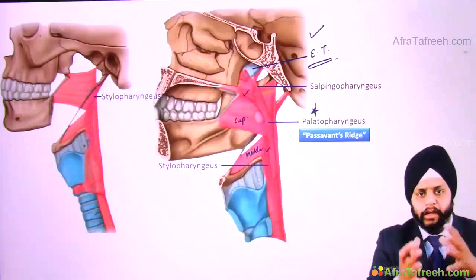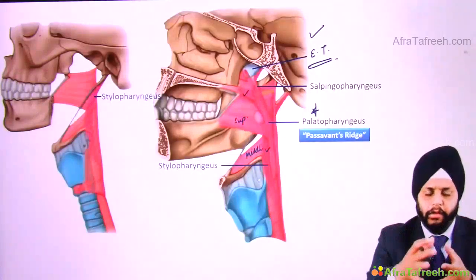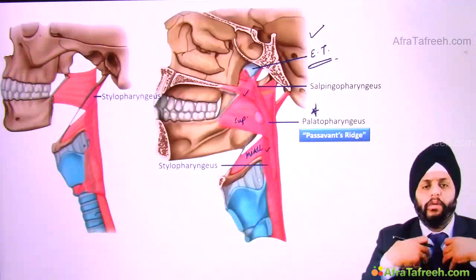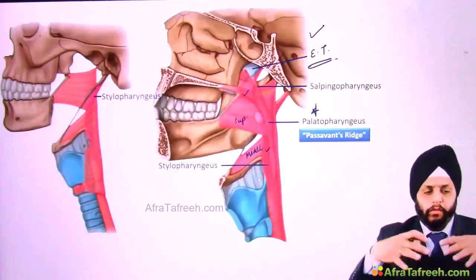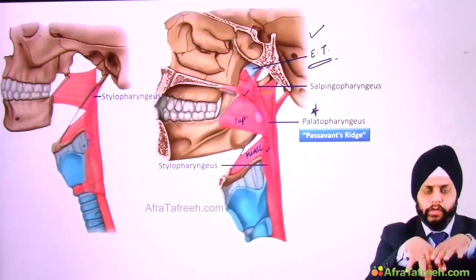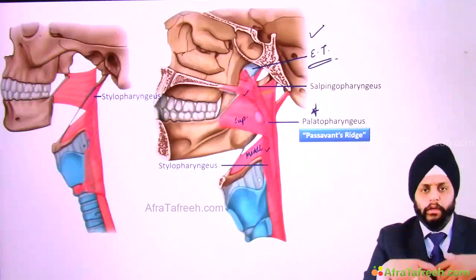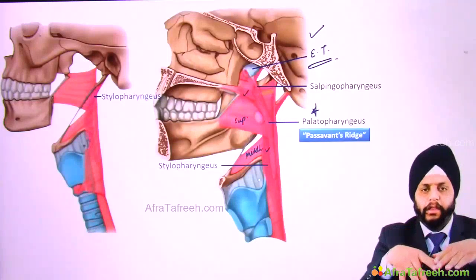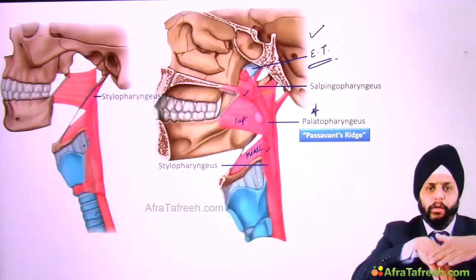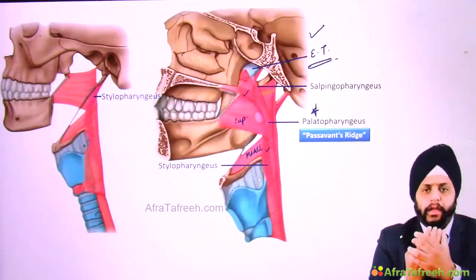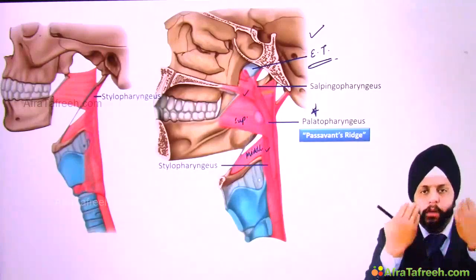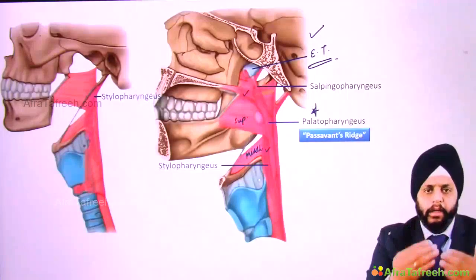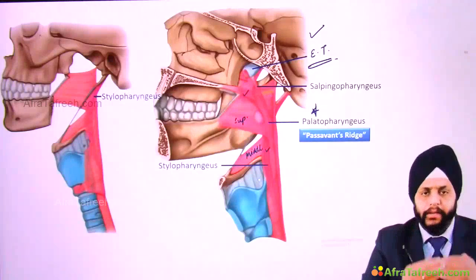From the oropharynx, it closes the nasopharynx so that the food is not able to regurgitate into the nasopharynx when we swallow. Okay, so that aperture is closed and the food is pushed down with the help of Passavant's ridge and the soft palate. The soft palate will go and strike the Passavant ridge, so that aperture is closed and food does not go into the nasopharynx. So remember, palatopharyngeus starts with P and it forms the Passavant ridge.